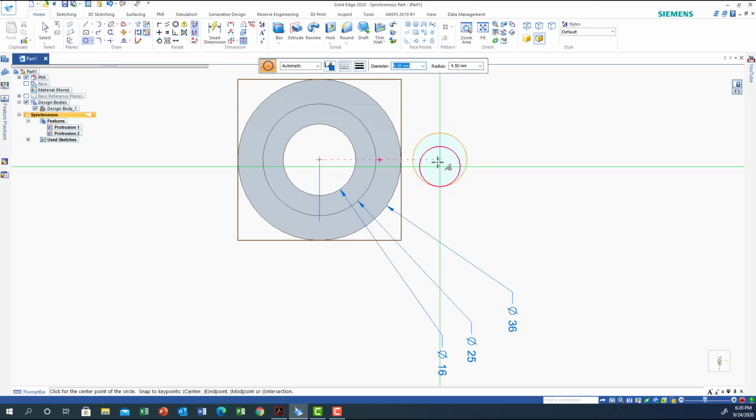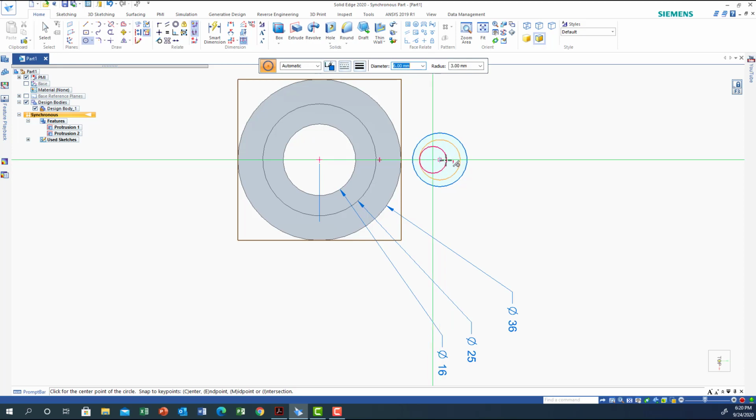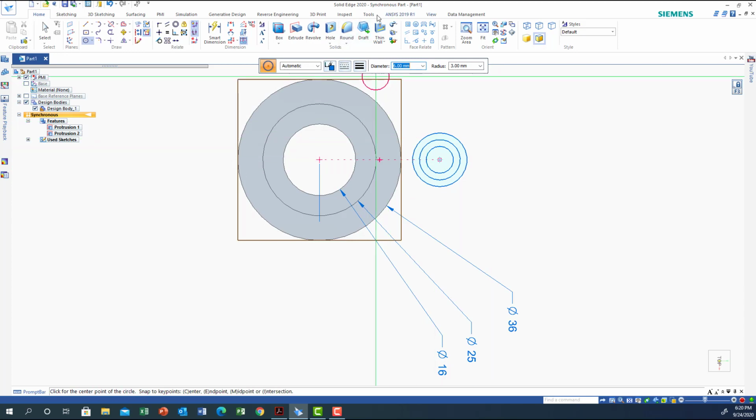Enter. Go to the same circle center, and the other one is 6. Enter. It should be in the center. Okay, that's good.